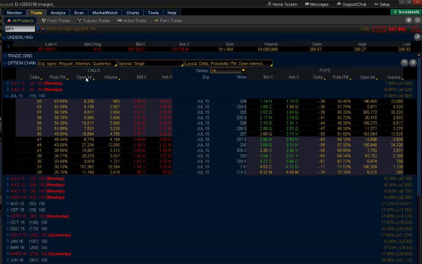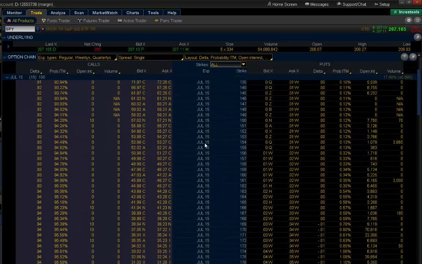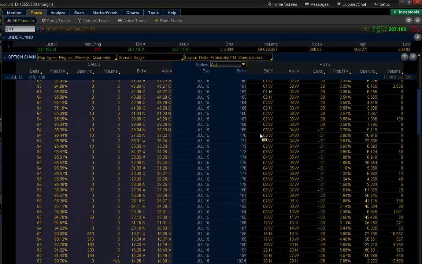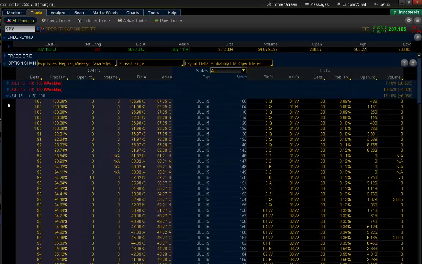What the open interest shows you is how many trades are currently open, either long or short. And then the volume shows how many trades have been made today. And then usually with the strikes, just starting off, I like to go with 14, but I usually have it at all, just because I'll be trading very far away from the current price of the market.